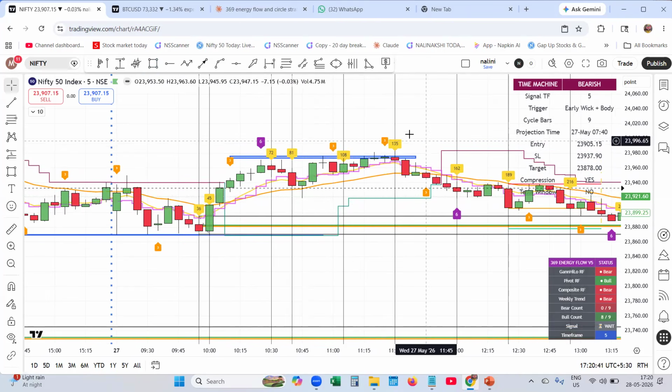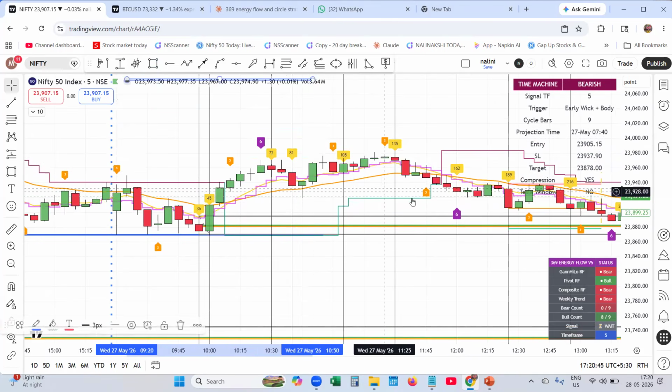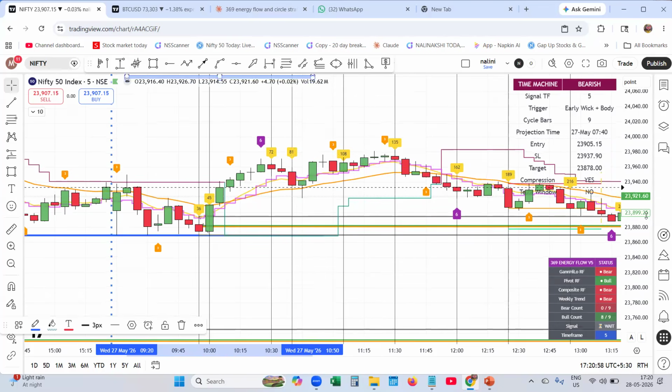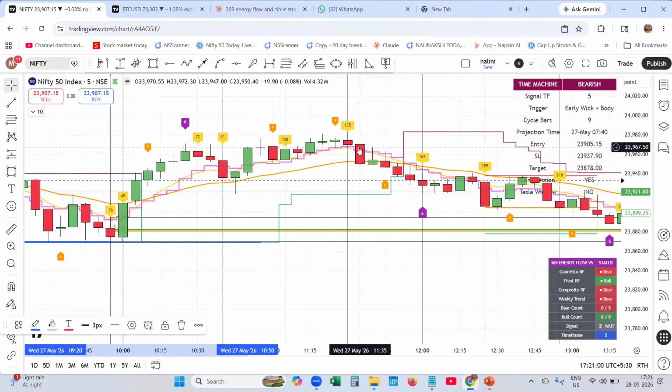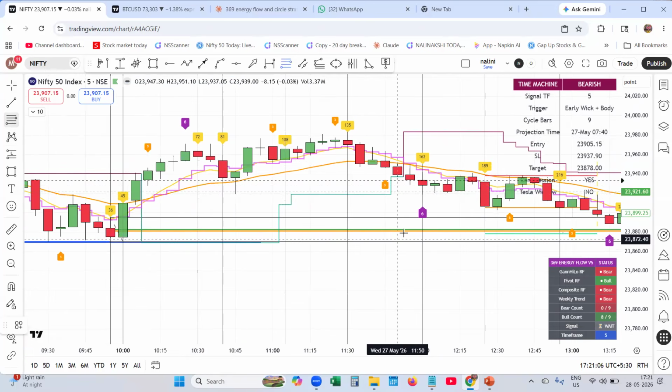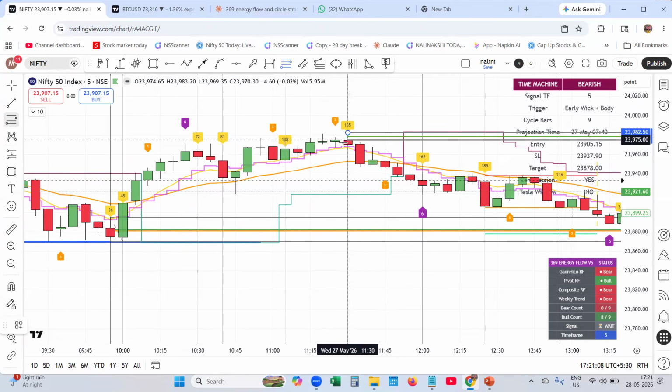And then 135 is my deciding time slot. 135 is the decision making time slot for me. This is very important. So these are the reference levels, and 135 is the time slot. You can see the red candle over there, and I am applying the same fib tool. Take the same fib tool, applying it.